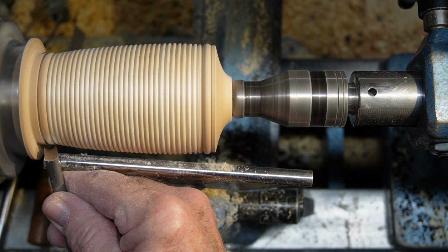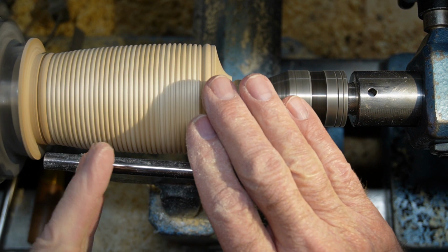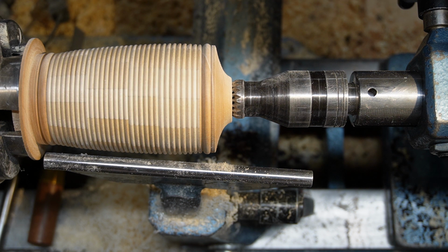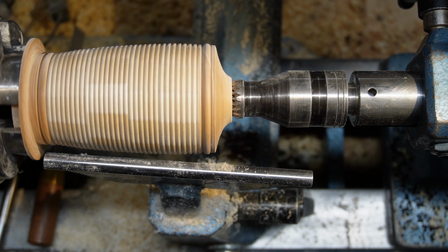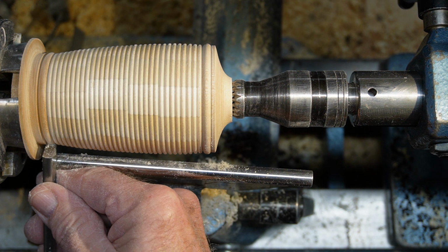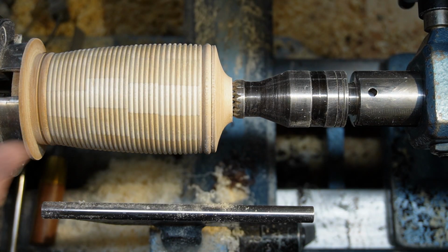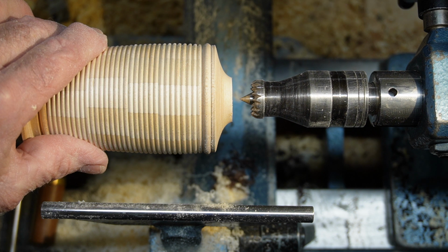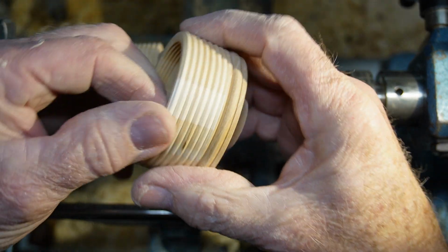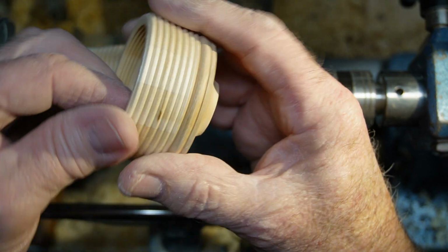Do the same thing down here. That kind of scrapes the inside of this bead and the outside of that bead, and just gives me a really nice transition in there. You could do that with a skew if you're brave enough, or I could even take this 3/16 inch tool again and just clean that bead up again. But I think we're there. So let's see how we did on the lid. I got just the slightest little lip there, but it's okay. You can see I'm chipping off just a little bit, and that's livable. I can live with that.